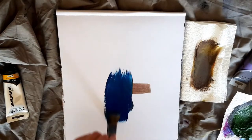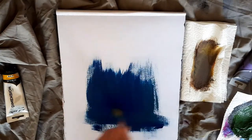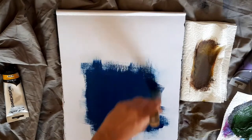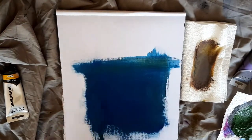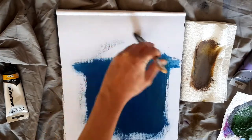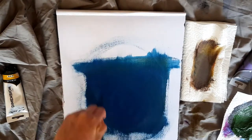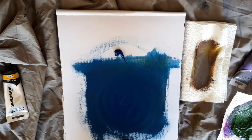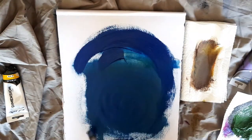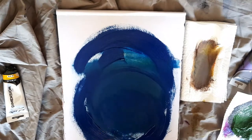Hello everyone, in today's video I'll be showing you how to paint a moonlit sky surrounded by a whimsical cherry blossom tree. Even though this one is a little bit more technical, it is still pretty easy for those wanting to learn how to paint and get some ideas on what to paint. Make sure you watch until the end to see the end result.